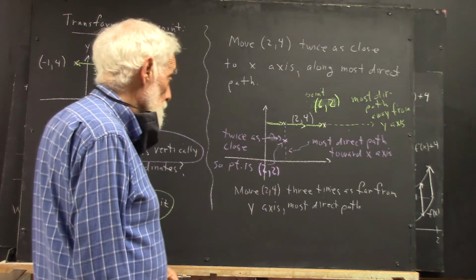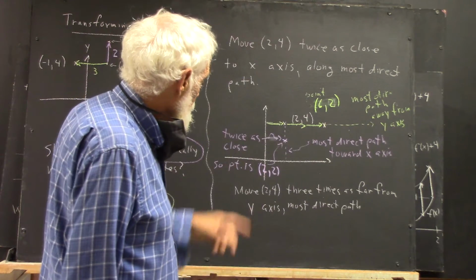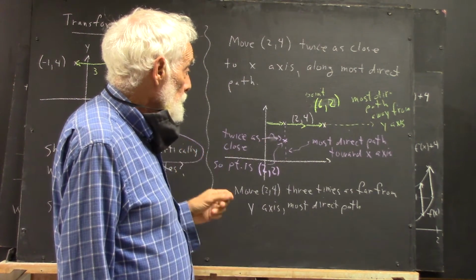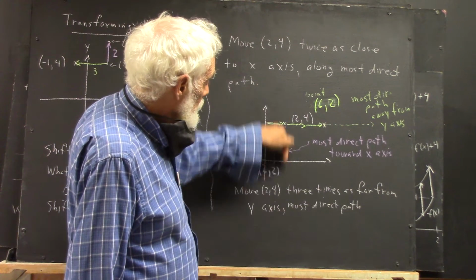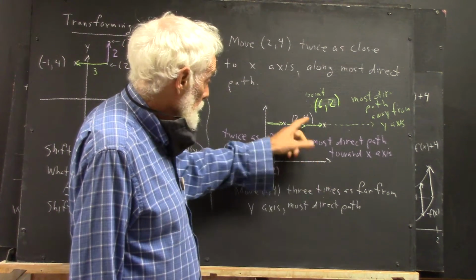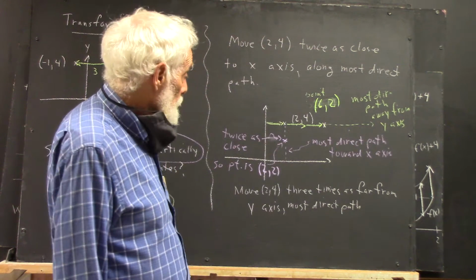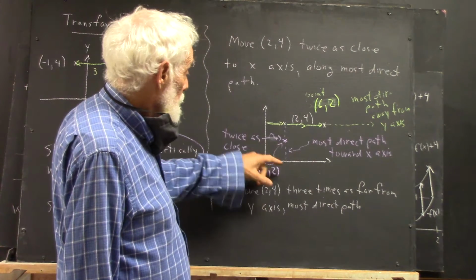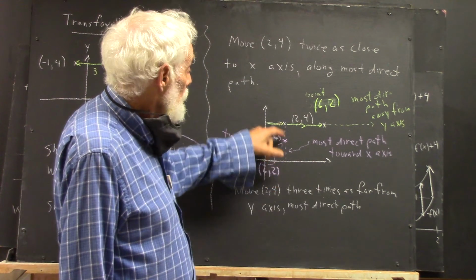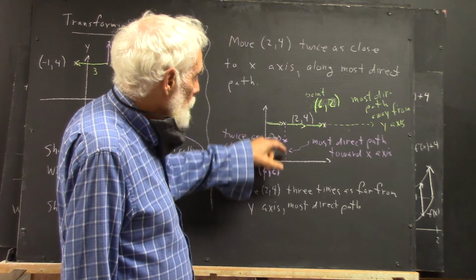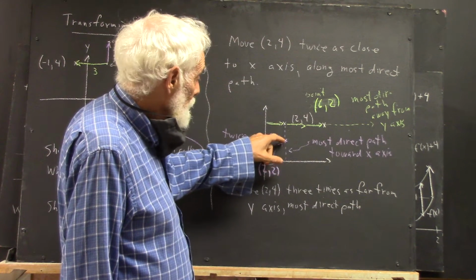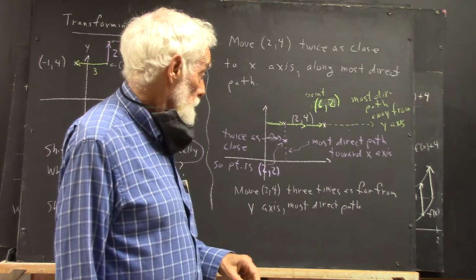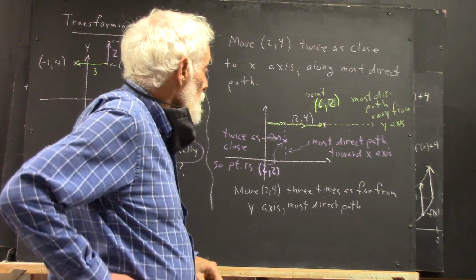Maybe I positioned that point well, maybe I didn't, but it's now twice as close. And now, what are the coordinates of the point? Well, we've moved vertically, we haven't moved horizontally, so x won't change. The y value is going to become half as great, because the y value on the x-axis is 0, so we're moving from y equals 4 halfway to y equals 0. That's at the point where y equals 2. So the point is now (2, 2). So there it is. Okay.